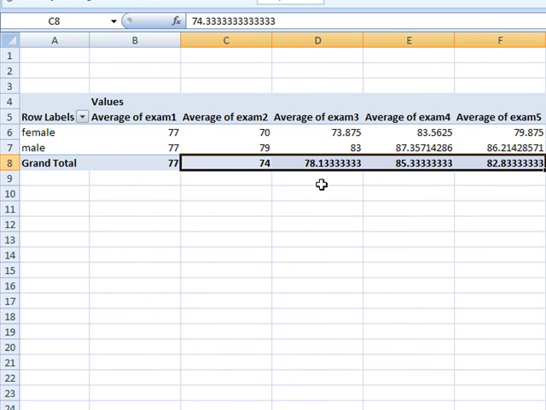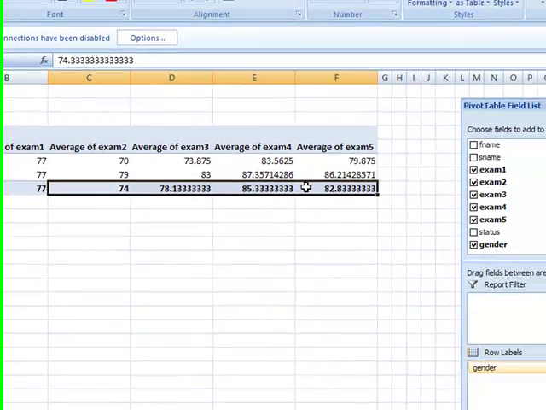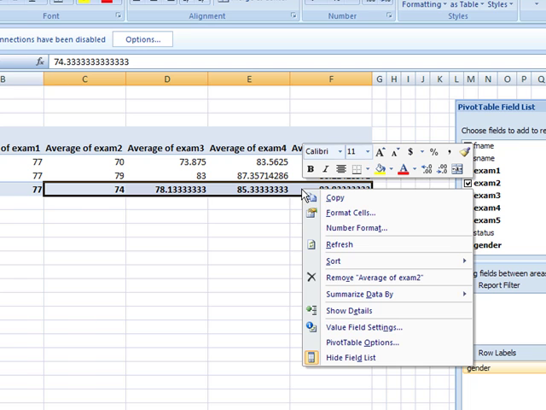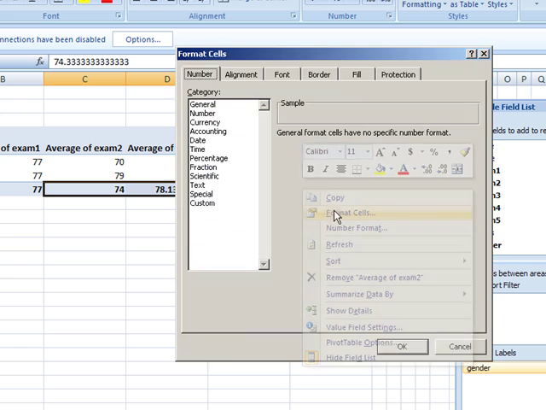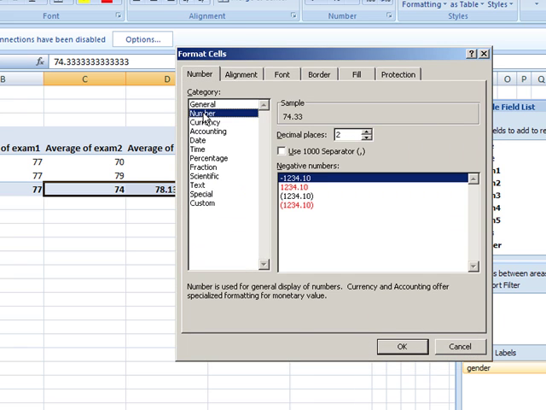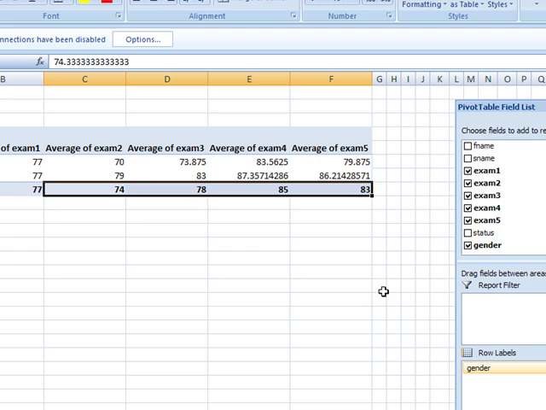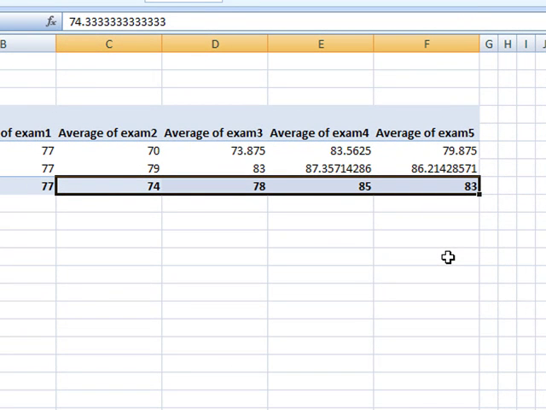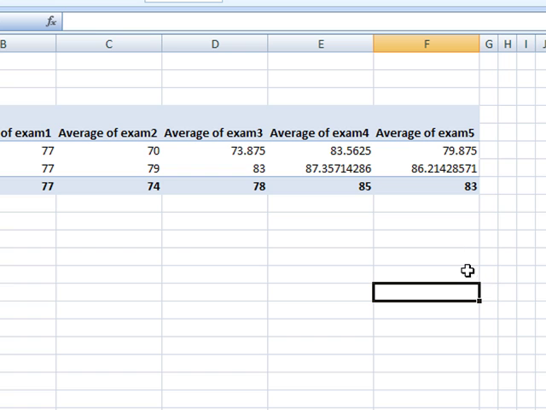We can highlight all the cells which we want to change the format for. We can right click, and we can go to Format Cells, not number format, but Format Cells. Format Cells will do all of them. The number format will only do one of them. And we can go to number, change this to 0, click on OK, and now we will see the average, which looks more respectable, just easier to handle. Maybe we can get some sort of trend or pattern in what's going on.